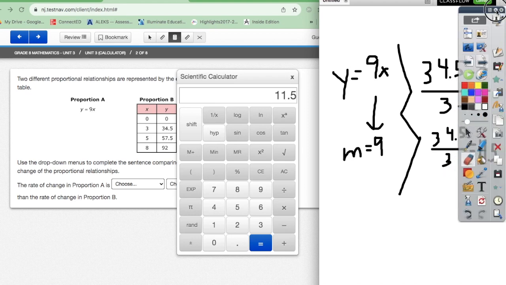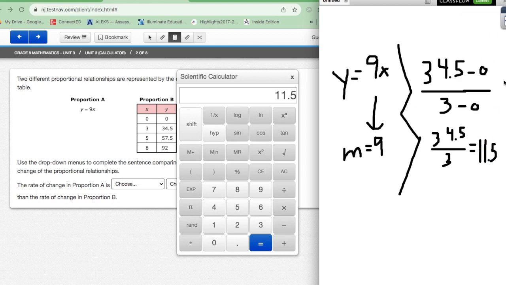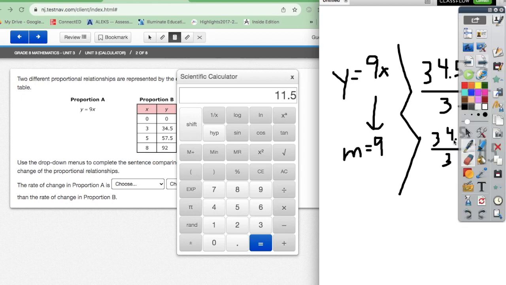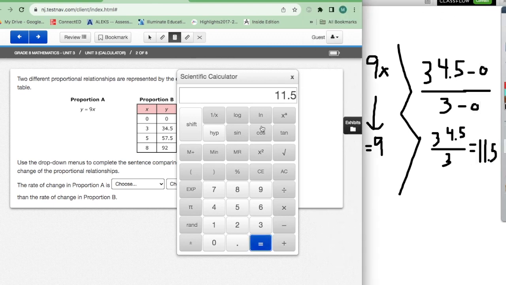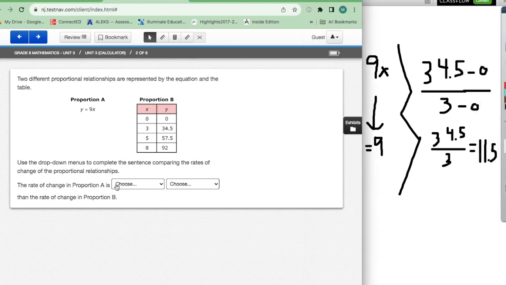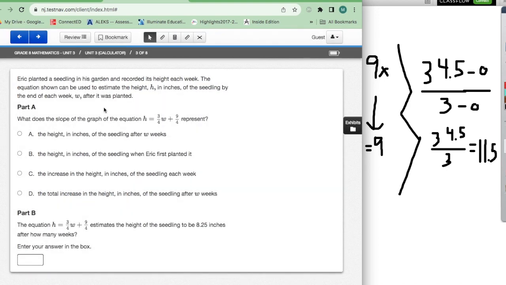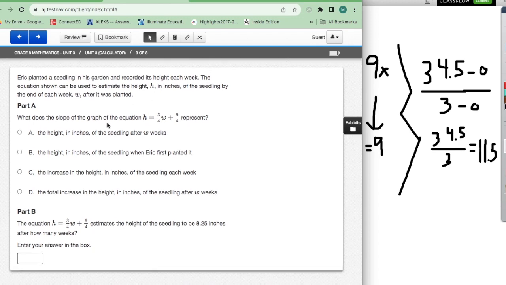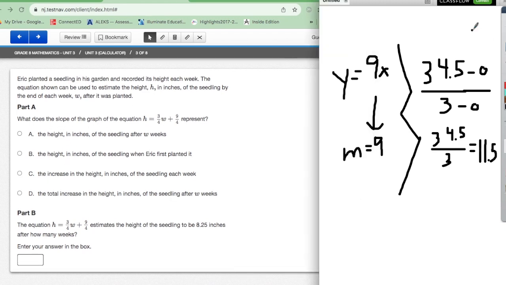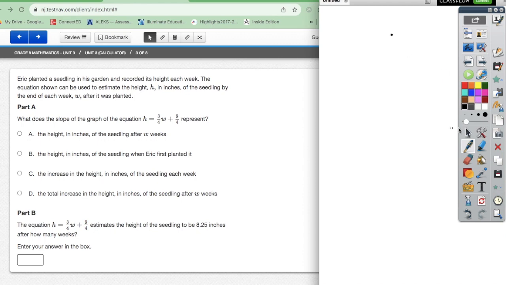So a little messy with that decimal, so let me fix that up. Okay. So I got 11.5 this time. I'm going to click over here. All right. So the rate of proportion A is 2.5. Oh, so A is going to be less. Okay. So I'm going to say A is less. How much less? It's 2.5 less. All right, this number 3 here, this was one where we just had to answer this. Not always that easy, but it is not one of those where we have to show work or an explanation.